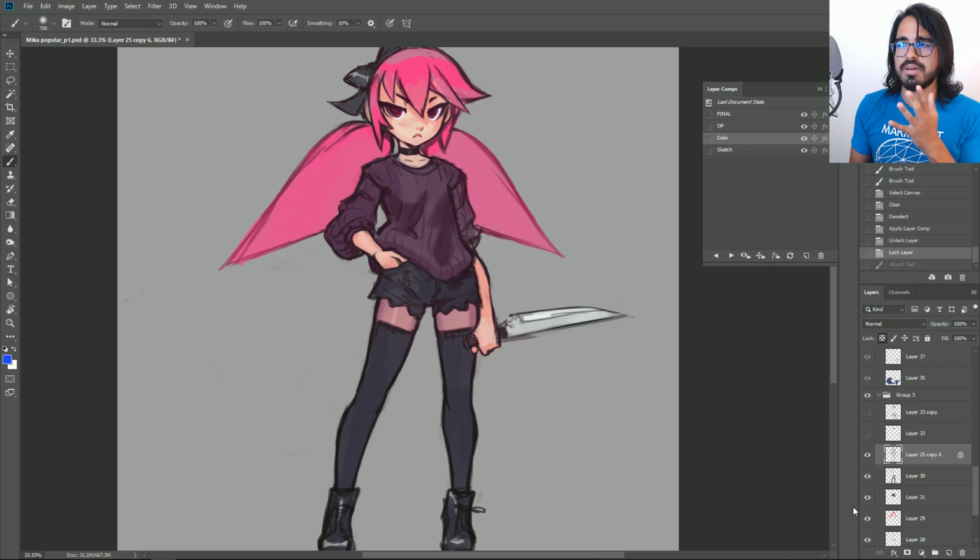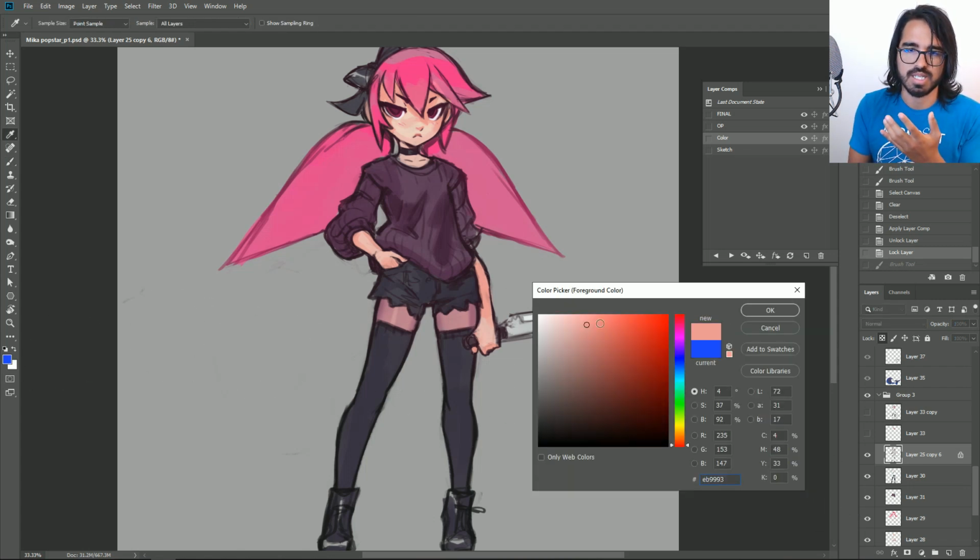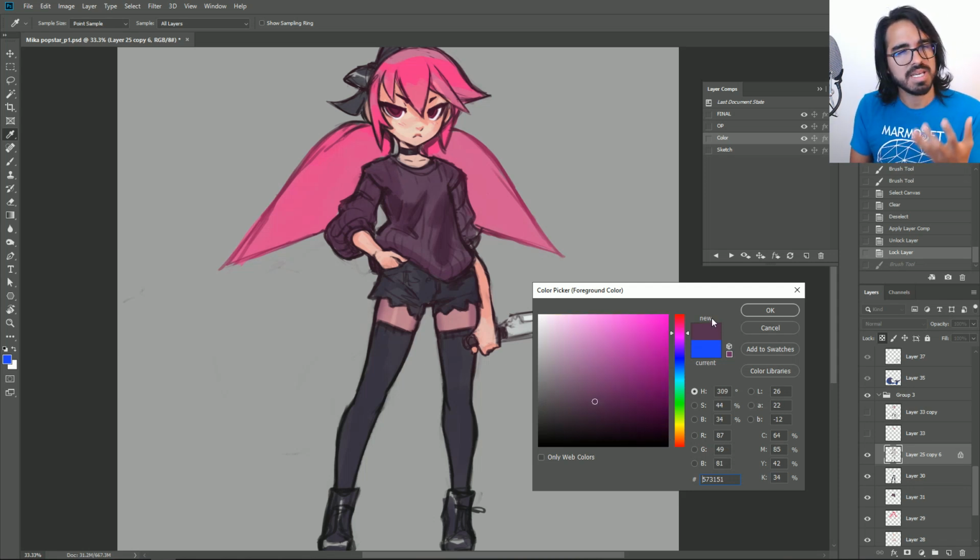And I like to think about lighting my characters. I like to start dark with a lot of my colors. You'll notice that a lot of the skin, it's not like straight like white peach. You can see I added in a little bit of that later, but I tend to start with darker colors and then add light on top of it. Just makes things look a little bit more natural.